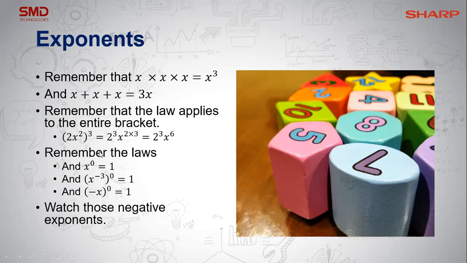Okay, and then of course remember, anything to the power of 0, regardless of what that anything is, raised to the power of 0 is always 1. Okay, and then make sure that you pay attention to negative exponents and how they ask you for the question. If they ask you, do not leave answers with negative exponents, or write all answers with positive exponents. It means that when you have an answer or a solution like that, it needs to be written as 1 over x to the power of 3.